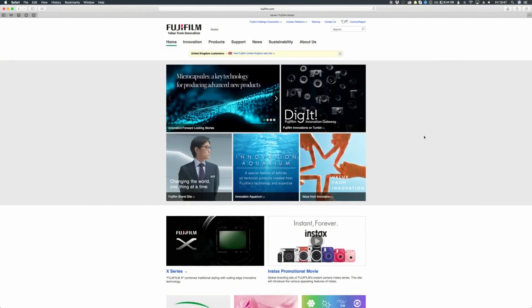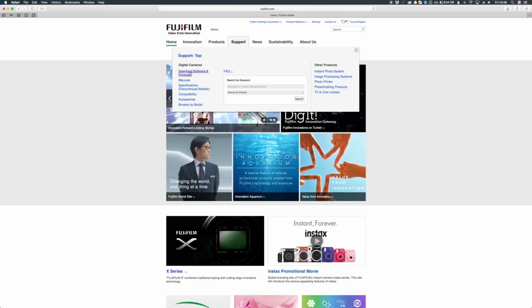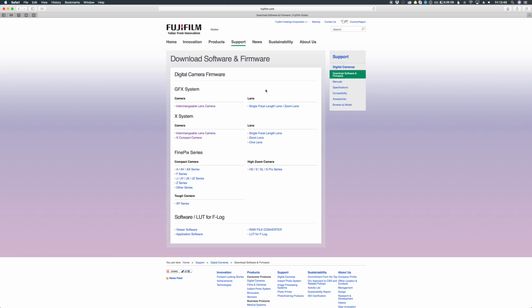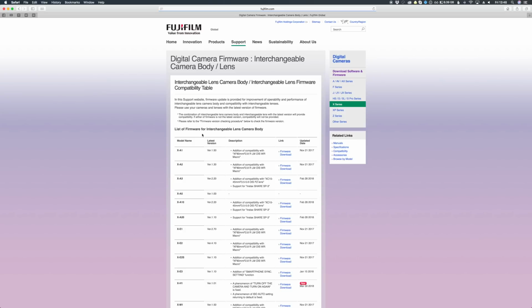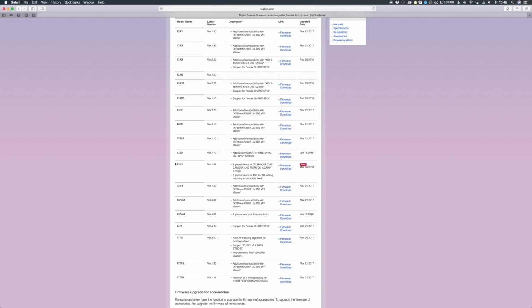Okay, so first things first, we'll go to fujifilm.com and then we'll click on support, and then on the left here we see download software and firmware, so we'll click on that, and then there's a list here of camera bodies or the camera systems, lenses, etc. that you can download software and firmware for. So we're obviously on the X system and it's an interchangeable lens camera, so we'll click that, and then here's a list of cameras, and as you'll see as you scroll down, X-H1 version 1.01.